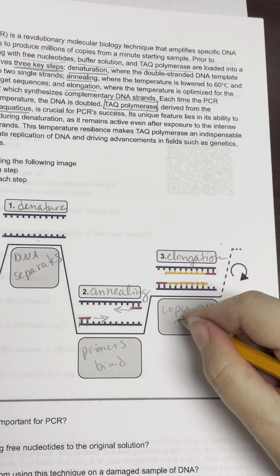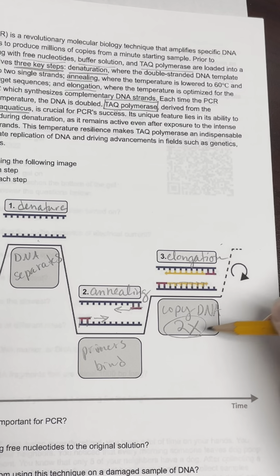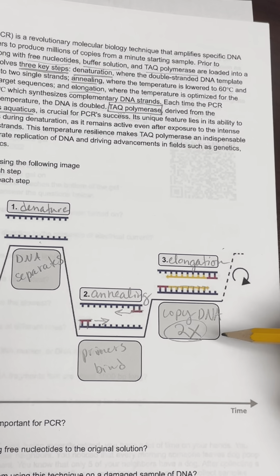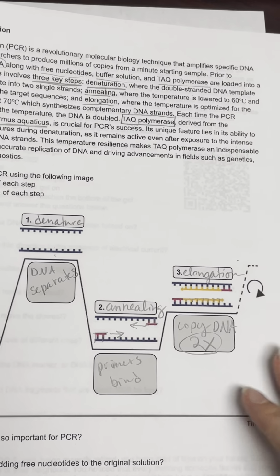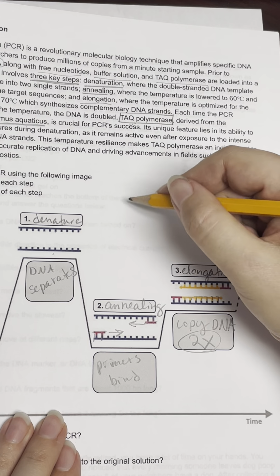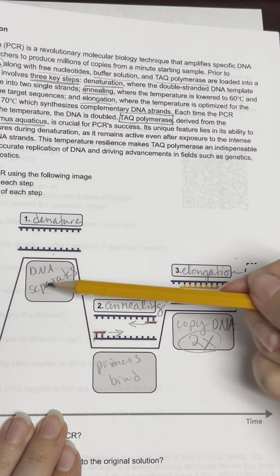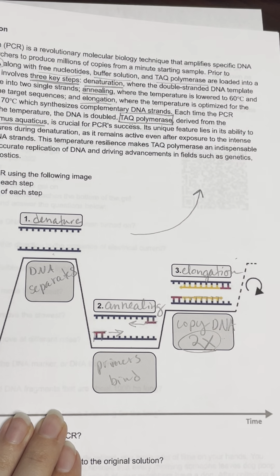And we're going to end up with double the DNA that we start with every single time we go through this process. And this whole process takes about 1 minute, which means each minute that it's inside of the PCR machine, all it does is raise and lower the temperature. Each minute that it's inside the PCR machine, we're going to double our DNA, leading to an exponential increase in the amount of DNA that we have.